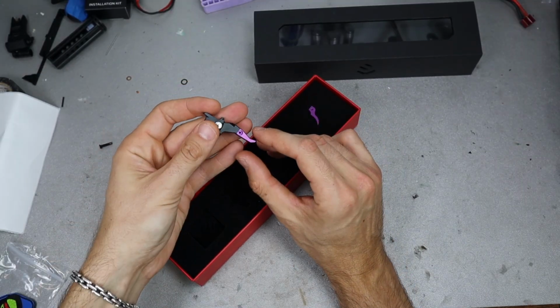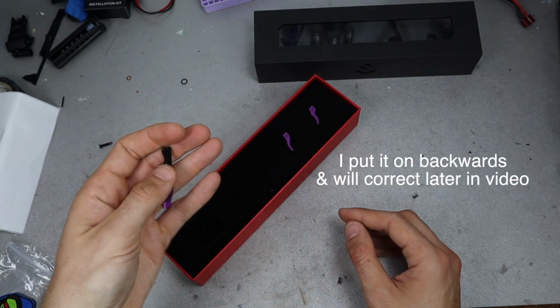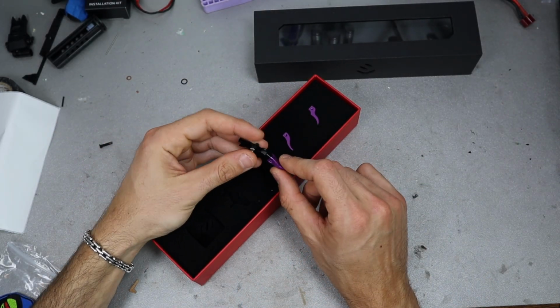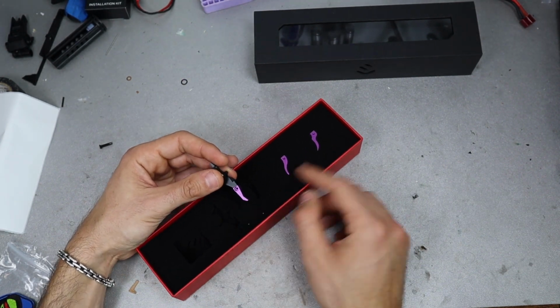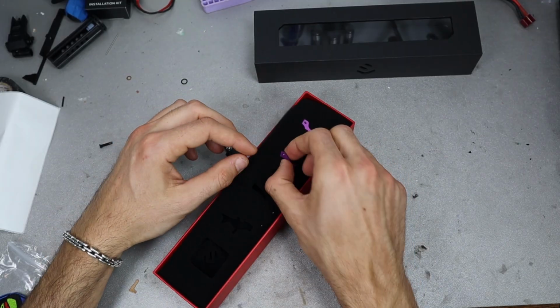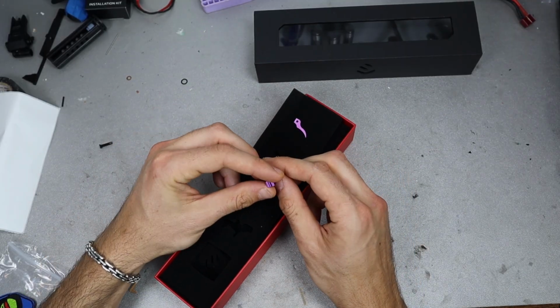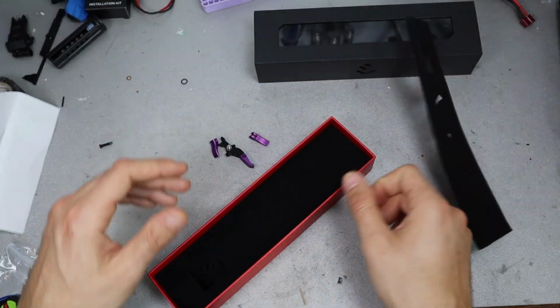Boom. So you could have something that looks like this. I don't know which style I want to go with. Guys, comment down below which style shoe you'd go with. For sake of this video, we're going to go from left to right. We'll call this 1, 2, and 3. Really dope, really high quality, amazing machining, amazing anodizing. Let's continue to unbox this bad boy.